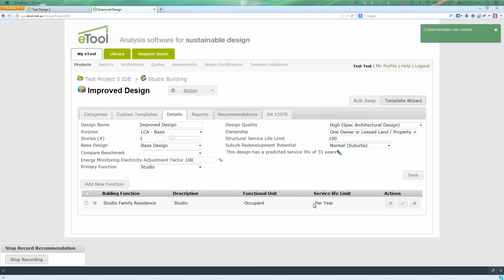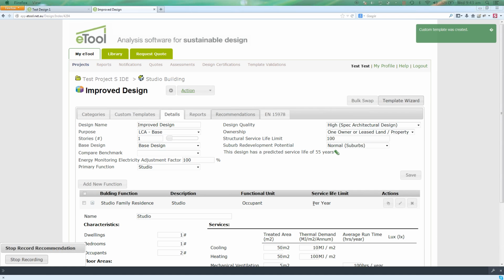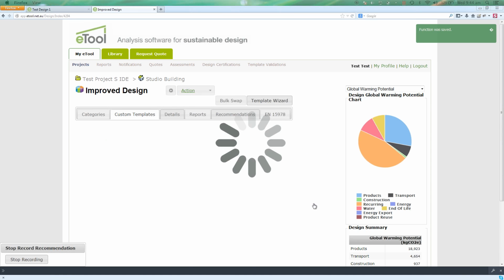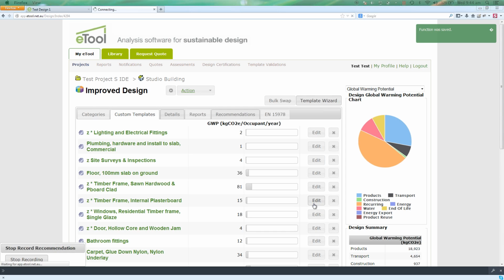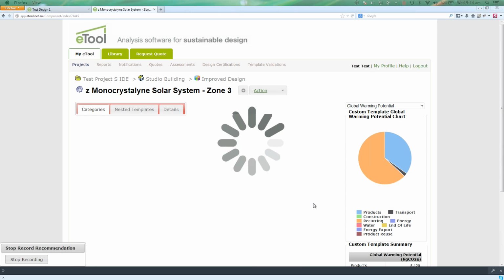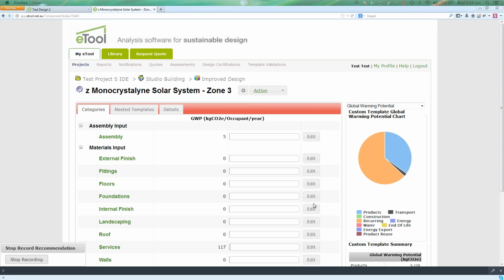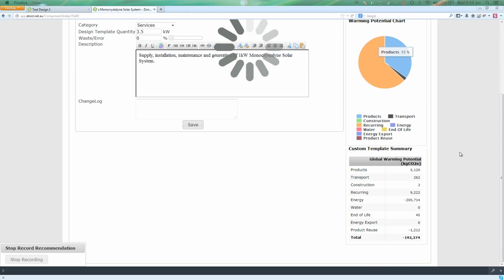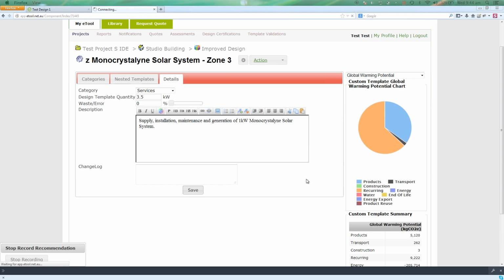So we're now going to add some photovoltaics to the building, and we're actually going to increase the occupancy to 2. So we're going to add enough photovoltaics to power the building with 2 people in it rather than just 1. And this requires a little bit of tweaking. We just need to change the size of the system a little bit to make sure that overall the whole building is going to be zero energy.